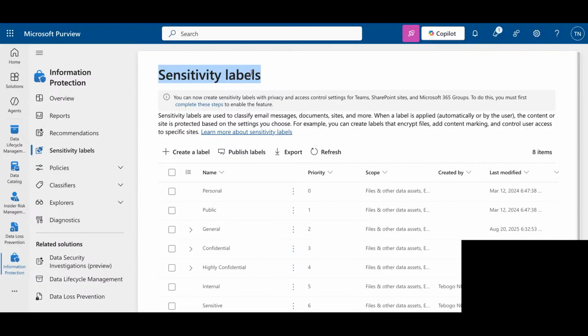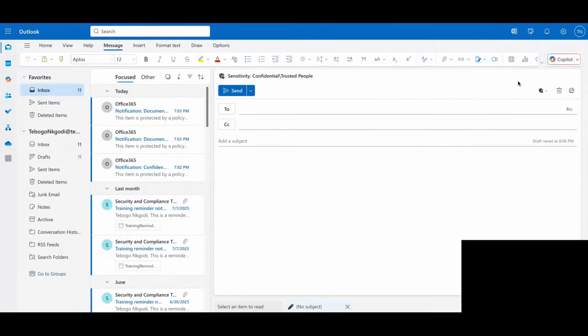As the administrator, I'm the one who creates them. They don't exist without me. I manage them. And the users, what do they do with the labels? The users can only apply labels. They can't create them. They just choose whatever label they want to use.